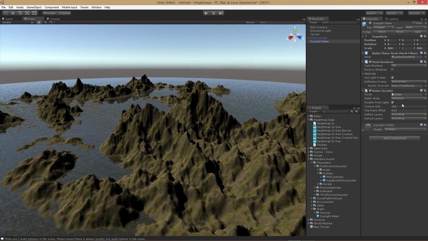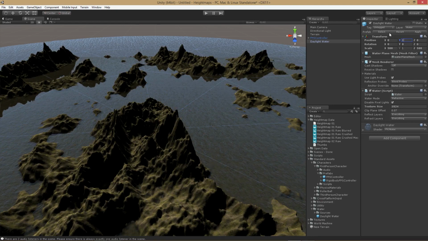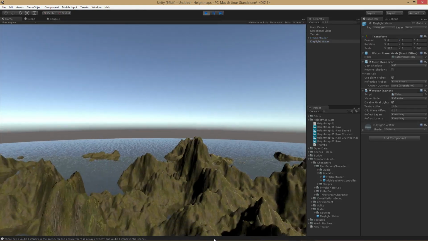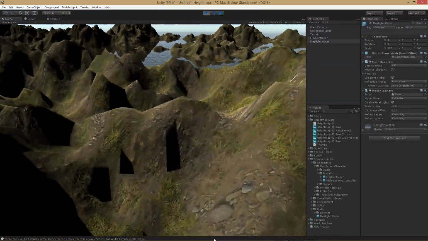The one change I'm going to make is our texture size for the reflections. Pump them up a little bit so they look kind of nice. And then we're a little bit too far down, so let's bring that water up on our position maybe by 1. Yep. Shallow C in this case. Now, our mountains are way too strong because I haven't had a good chance to play with them.